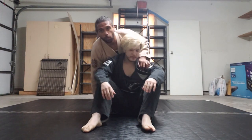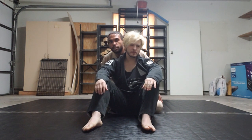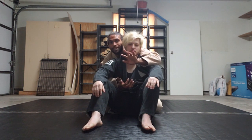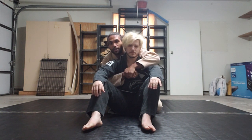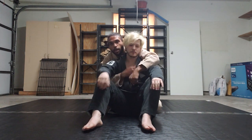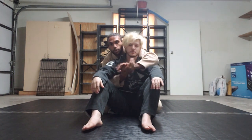All right, so we start with our opponent's back. For right now, I am not going to have my legs involved just because it's easier to position myself. I'm going to have under and over with my seatbelt control. And make sure you're always hiding your choking hand. If I ever grab with my choking hand on the outside, he can grab my choking hand and it makes it much more difficult for me to finish him. Okay? So my strangle arm is always the hidden arm. My choking arm is always the one that I'm hiding.